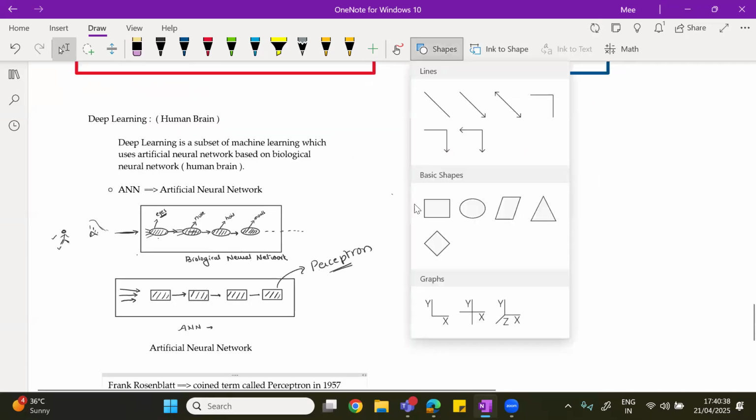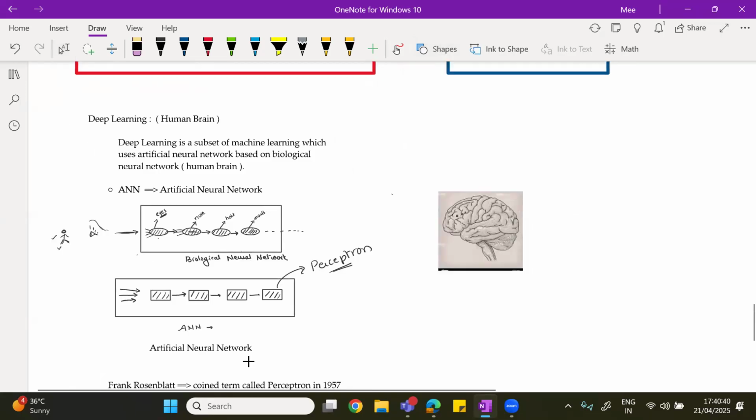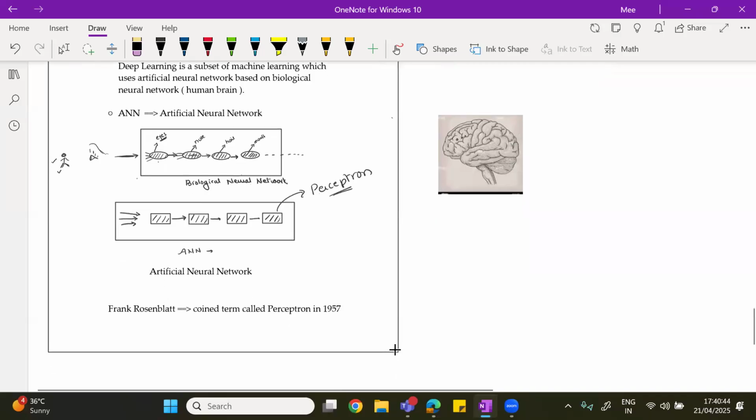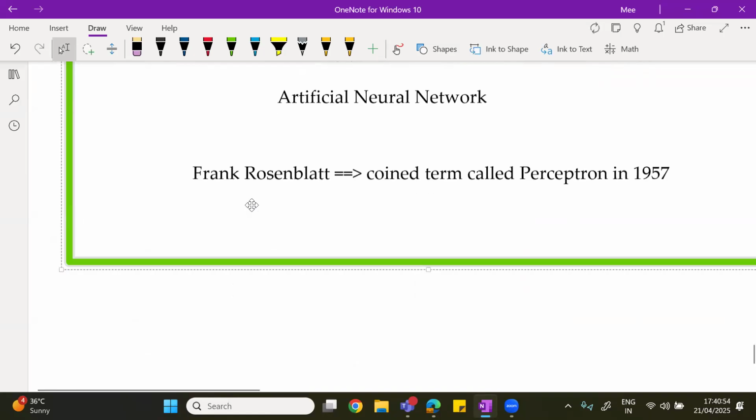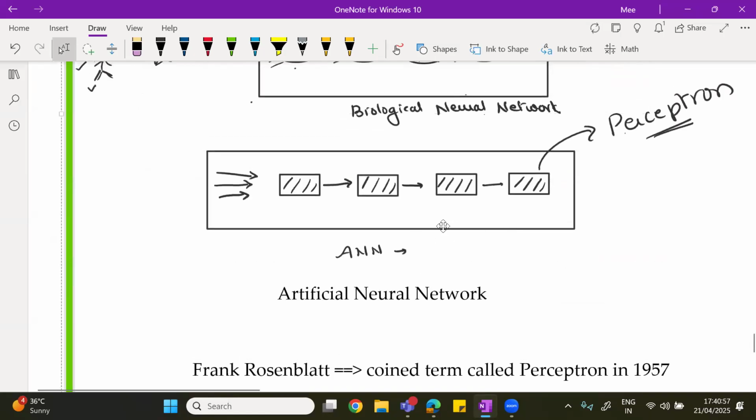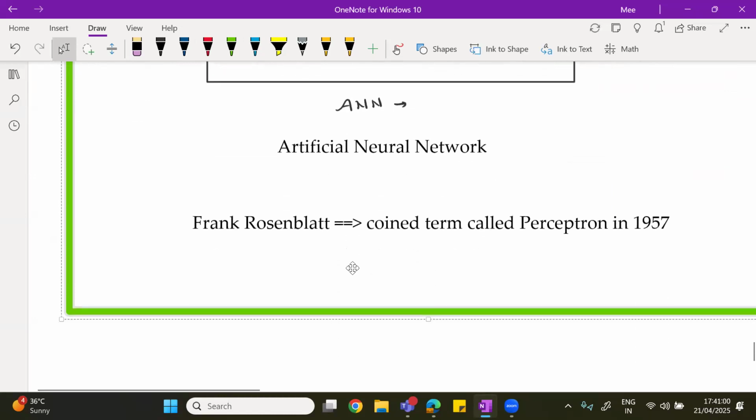One more very important thing you have to know about deep learning is that even though the term perceptron was introduced in the year 1957, and this network is called a deep neural network, there was a major drawback in deep learning: it cannot be interpreted. That means if some mistake happens, we can't find out what the problem is inside this. That's the biggest drawback of deep learning.